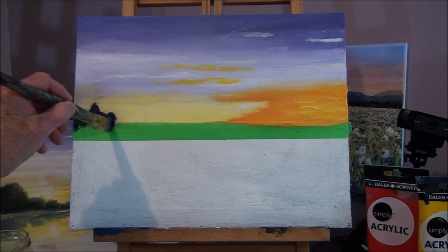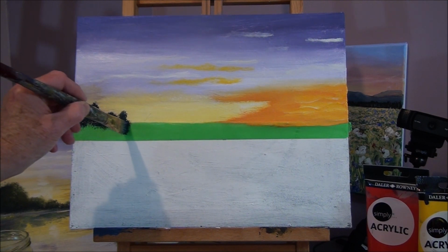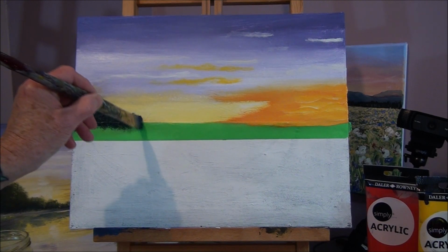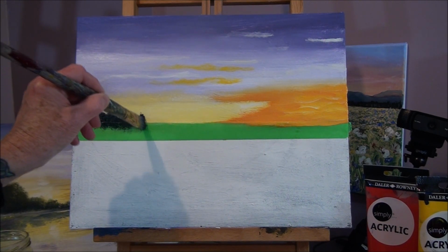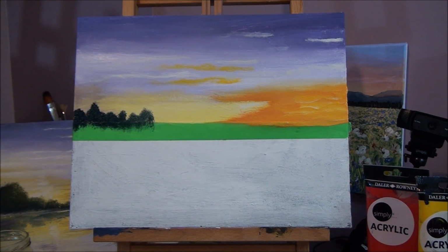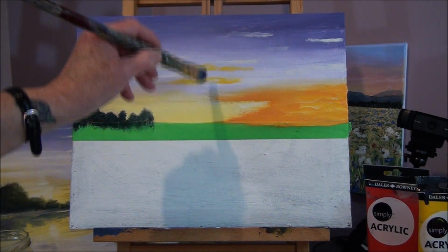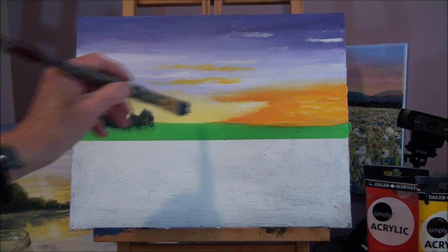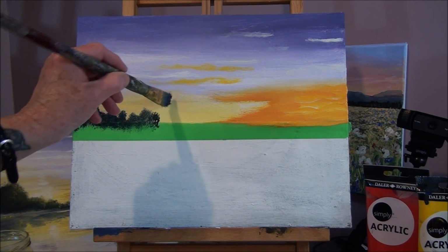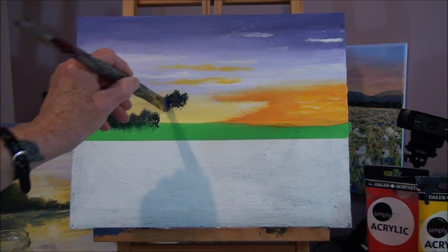Then you tap again, another one. Another one. Tap over away from that one so you can separate them a little bit. Get different heights. And come up again, probably another one. Pick up some more paint. And the big one goes probably around here. So this one here is going to come over here, and we are going to make a bigger one right here. Tap, tap, tap, tap, tap, tap, tap.